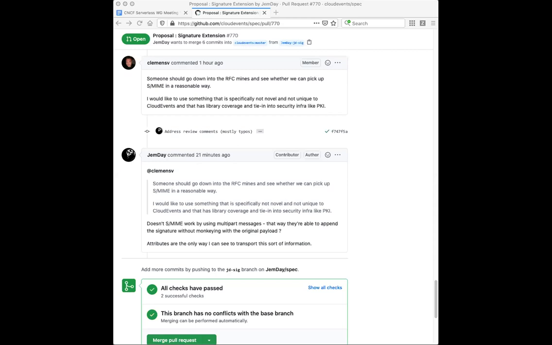S/MIME has a notion that there's a bunch of headers and there's a body, and we need to transport a signature for those and probably encrypt the body in some way. It deals with those things in Base64, which is also something we need, at least in part. So I think there's a toolbox here in the form of S/MIME. If we can't use it as is, we can at least very liberally go and loot it.